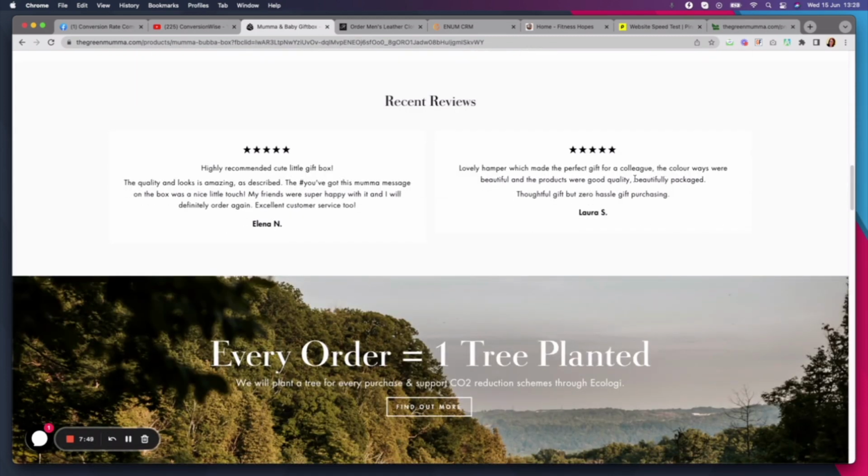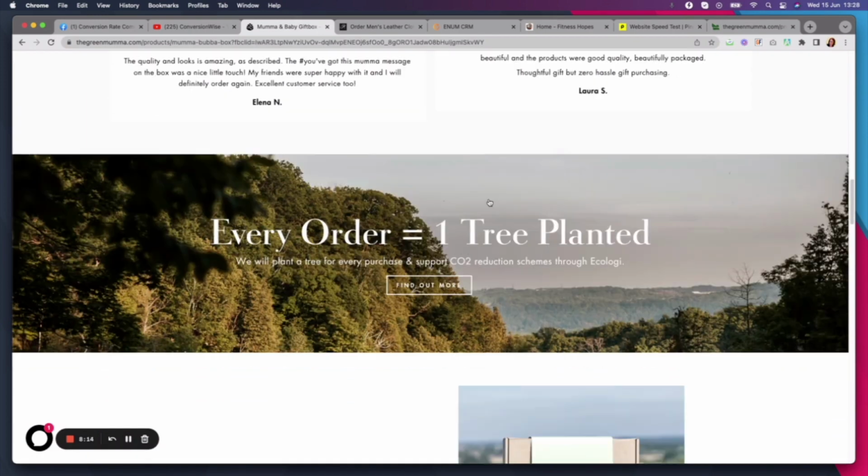Love the fact that you've got a couple of reviews here. What I would say is these have the potential to not look legitimate for the simple fact that they don't have an image to go along with them. So wherever possible, you do need to get an authentic looking image to go across. So not stock, not model, nice and authentic. Recent reviews is a little bit flat as well. I think you could get a little bit more emotive with your headlines here. And again, location, it's just not quite in the right location.